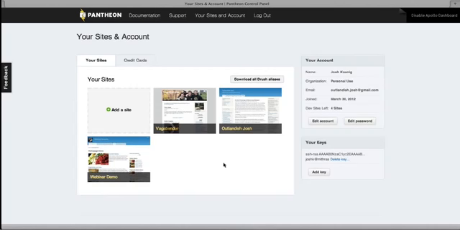So what you're looking at right now, assuming everybody can see my screen, is the developer dashboard. This is my personal site on a personal account on Pantheon, and I have a couple of sites that I host here, and then I have a demo site that's set up. One of the first things is that it organizes all your Drupal sites into one place. You have an easy way to manage your SSH keys. You use those for Git and SFTP access, credit cards if you're paying for sites and so forth, and you can just see all your sites there. You can also download some useful development tools like Drush aliases, so that you can use a remote connection to get access to the sites.